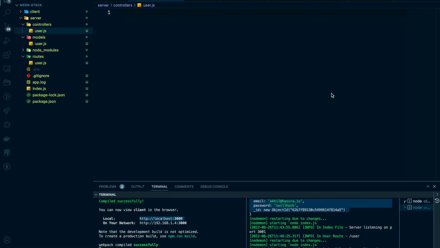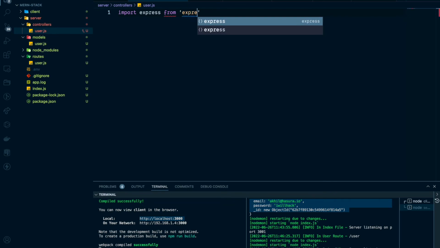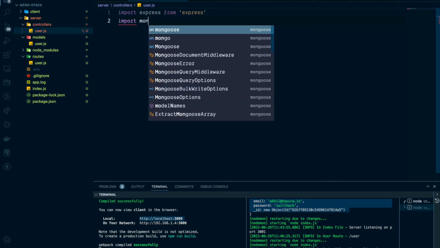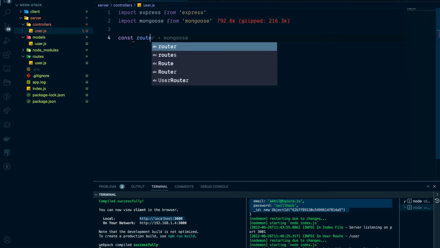So within my controller, first of all, you need to import express. After importing express, I would like to also import mongoose, because anyways we are writing mongoose. After importing mongoose, first of all I should have a router.